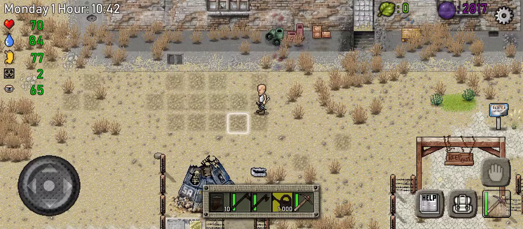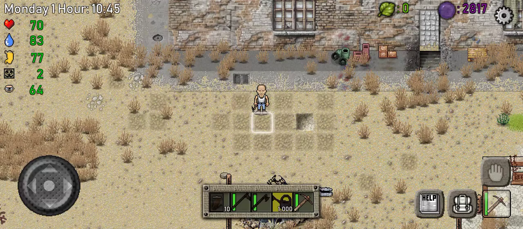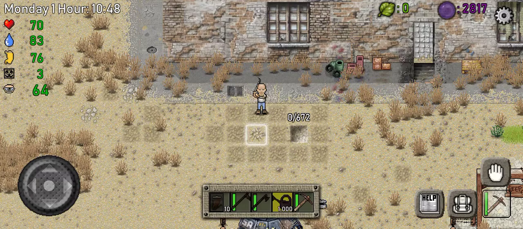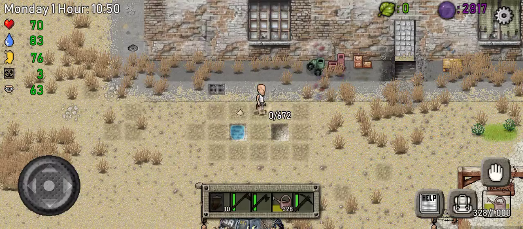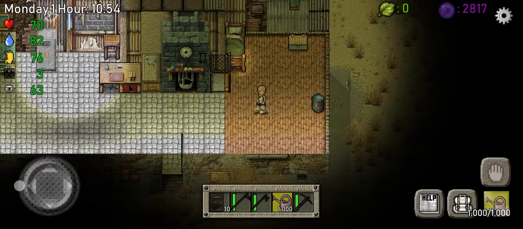What I usually do is till some dirt here. Some of you that played it before will wonder why I waste this space here in front of me, because we can plant it already, but what I usually do is dig a hole in here, put some water so that I don't water it every day or every time it dries out. We need to grab some water first. We need to refill our can.